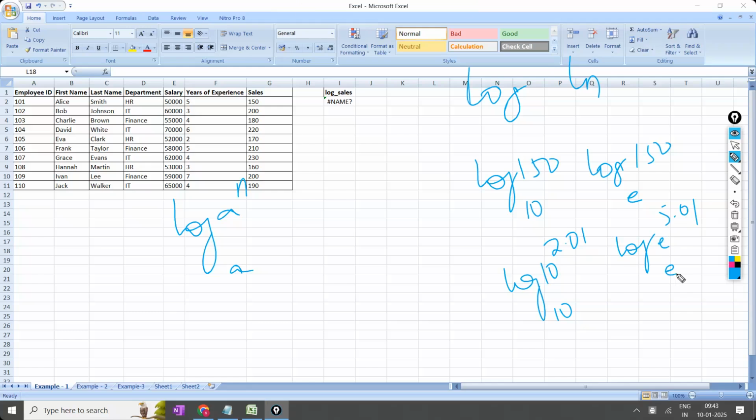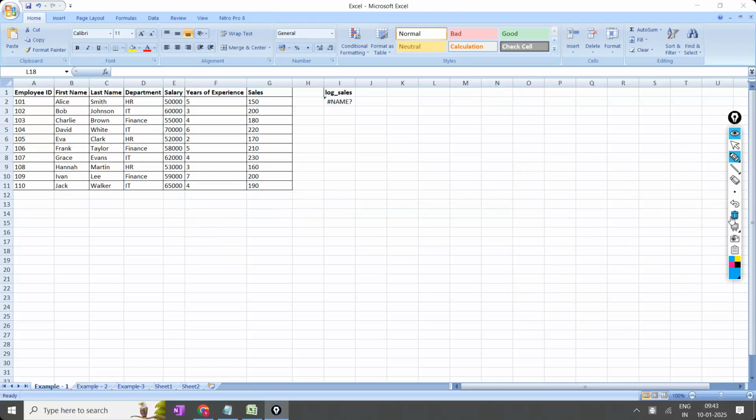Okay, most of the students use log and ln, but they don't know what the difference is. And the backend code is this one. This is what we used to learn in school maths. Right? Is that clear now? So the same thing we are going to apply here. This is a basic and silly question, but in the interview they'll ask this question and most of the students will not answer. They'll say that simply the formula is there, we are using.